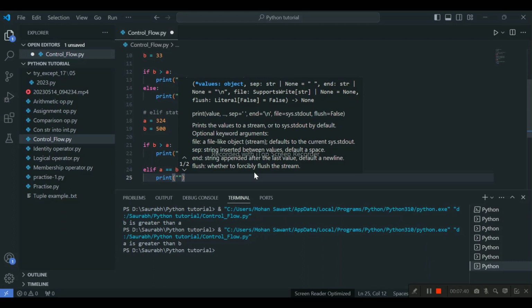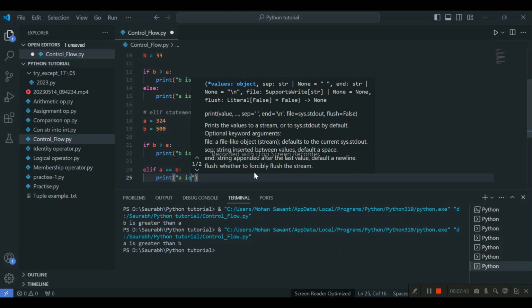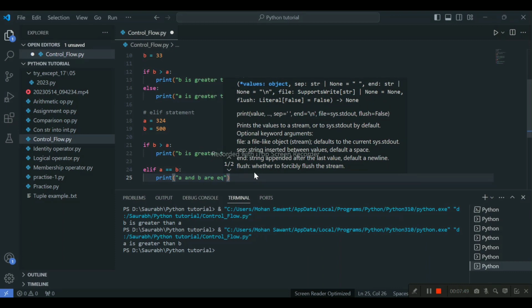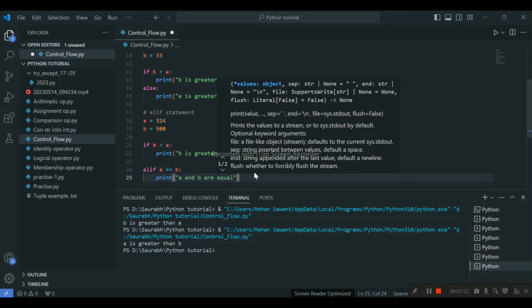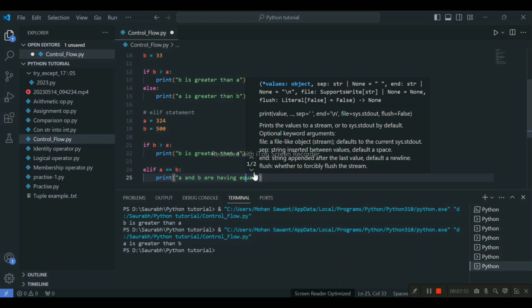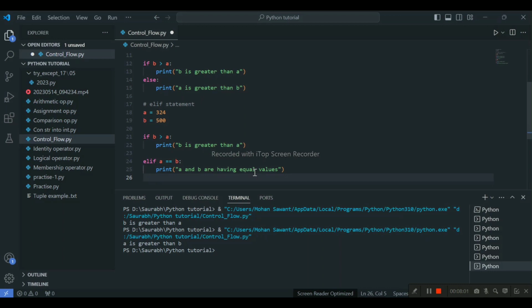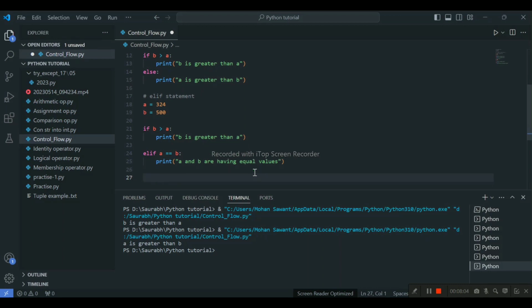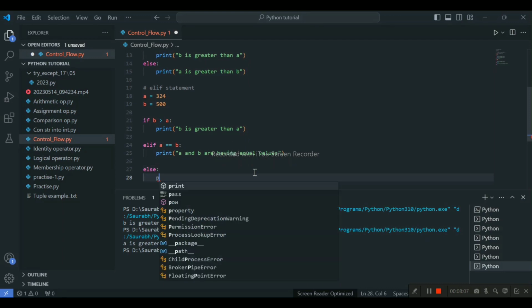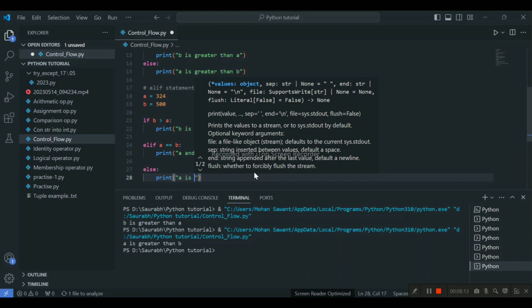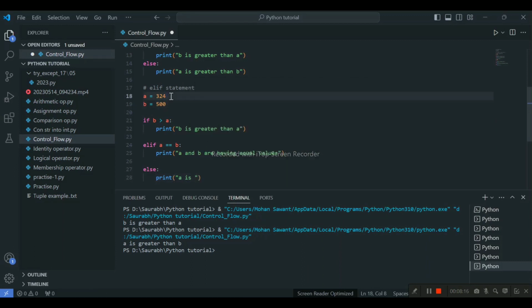Print: a and b are having equal values. But for that I have to make the values equal in both variables. So I will make sure a is equal to 500 and b is equal to 500.